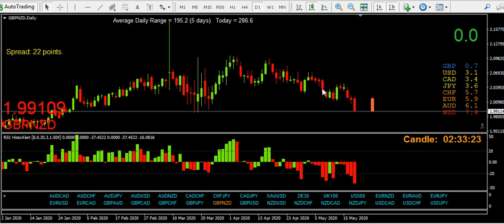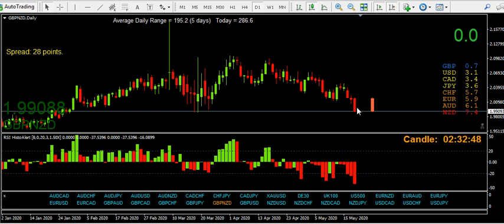The difference is this one is not testing old resistance to see whether it holds as support. It is actually testing support, and we don't really care too much about support being tested. I prefer to be doing the other way round, and I haven't really mentioned that ever before, actually. That's another little thing that I've forgotten to mention. I think the saying goes, I've been looking at this stuff for so long I've forgotten more than most people have learned, and in this case it's probably quite true.